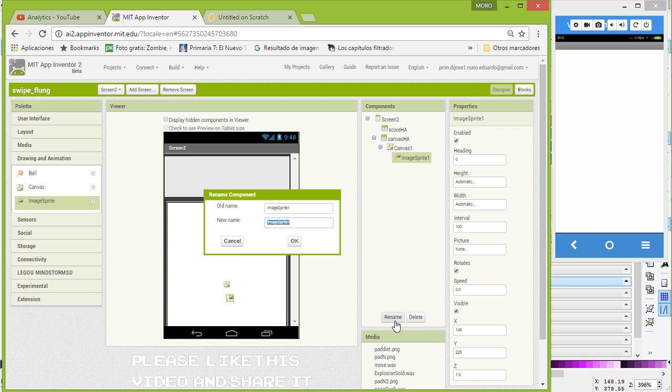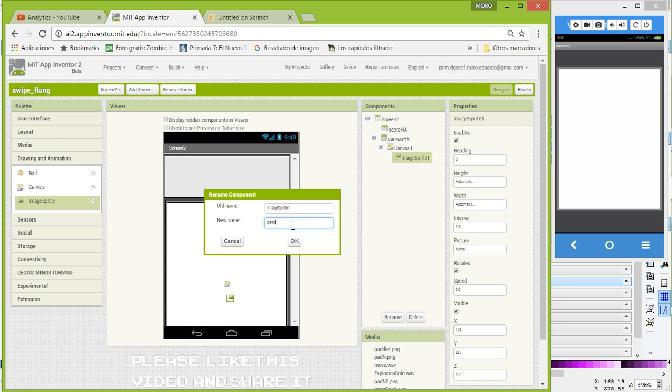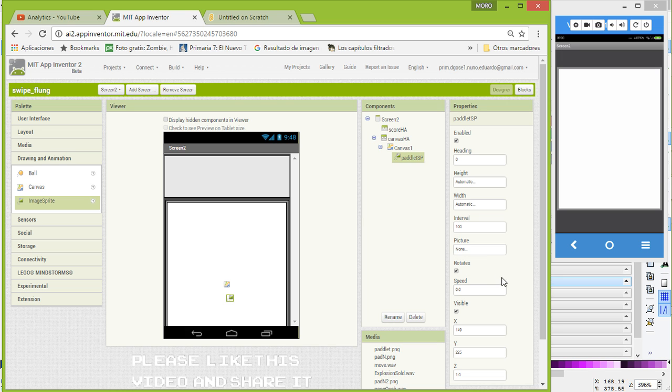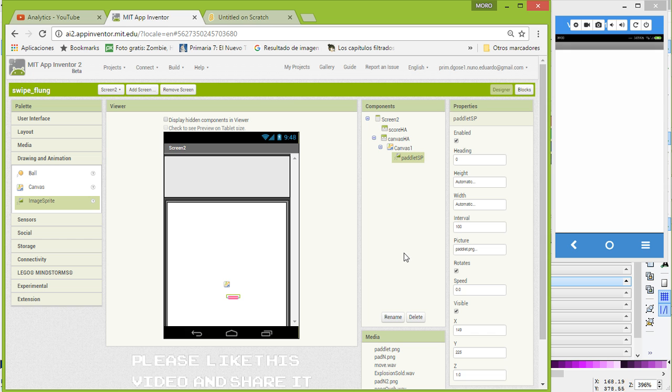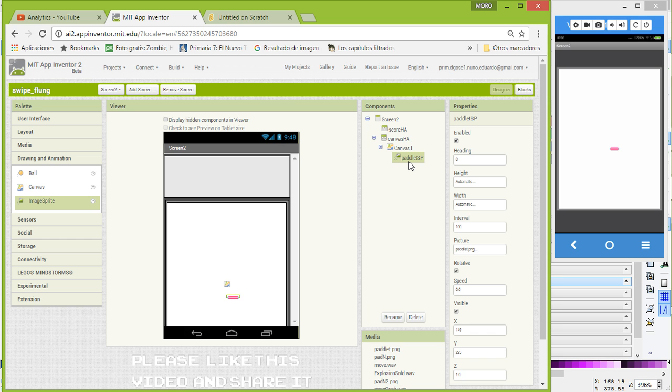The first sprite that we're going to add is the Padlet. So player's Padlet. Let's call it Padlet Sprite SP, just to simplify things. And we're going to use the image, remember the image, and we're going to use Padlet. Remember, if we get 10 likes for this video, I will share these files or these images. Well, anyway, we have this Padlet, the pink one.